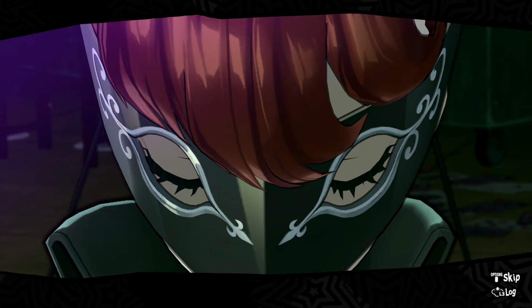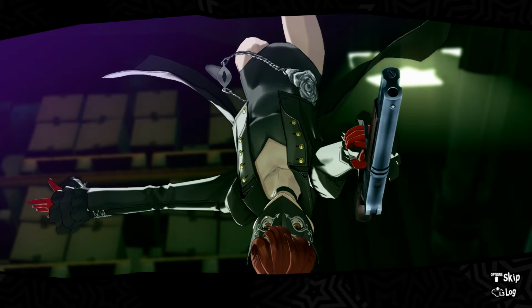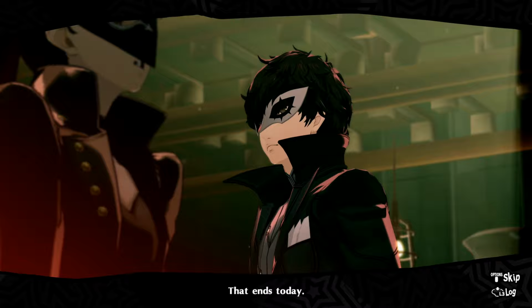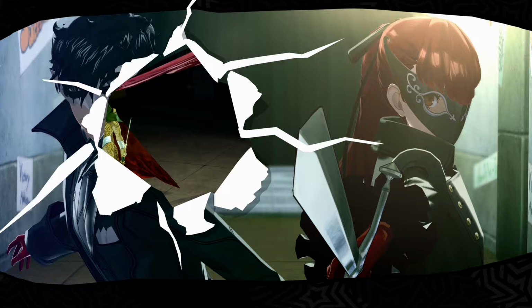Damn, girl! Alright. Oh my gosh, she's got a sawed-off shotgun. Alright, I'm a fan. My weak self relied on you so much. That ends today. My weak self relied on you, huh? Let's do this, Senpai! Okay. They're letting us use the new character right away.